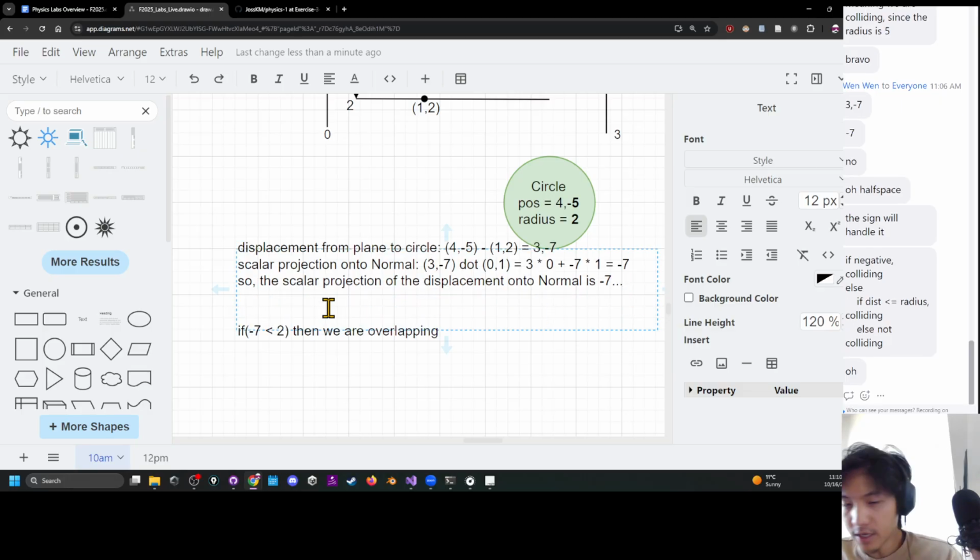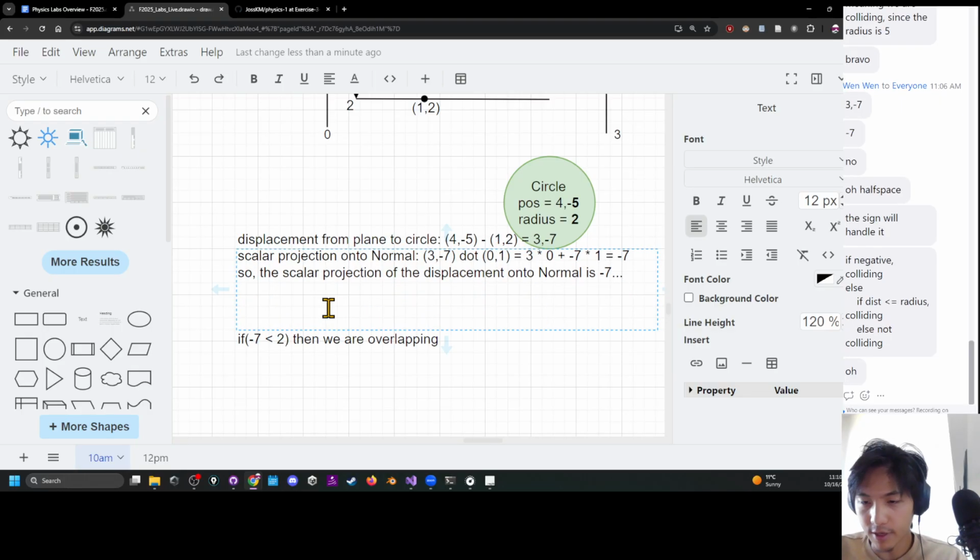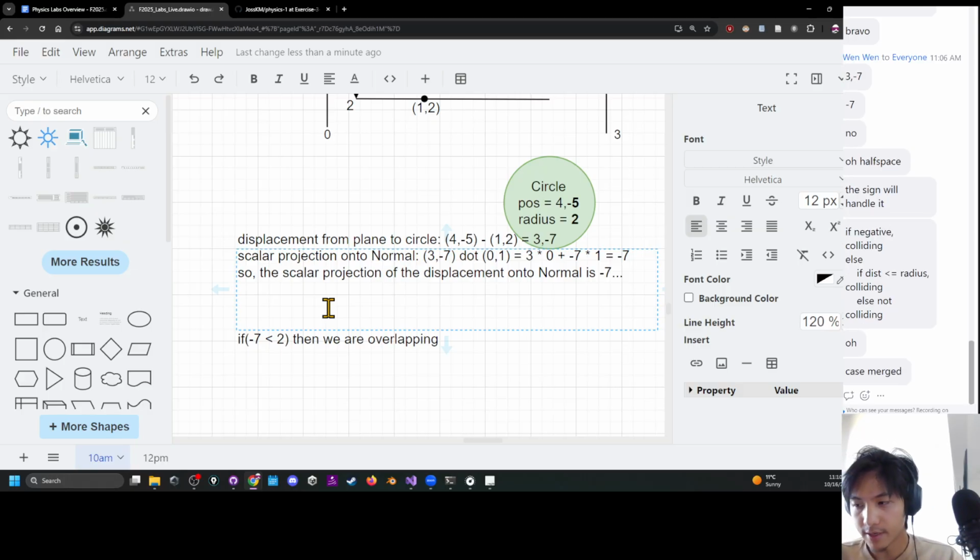So you can try it yourself. Simplify what you've just done, right? Like, let's say, if your projection is less than radius, then overlapping.